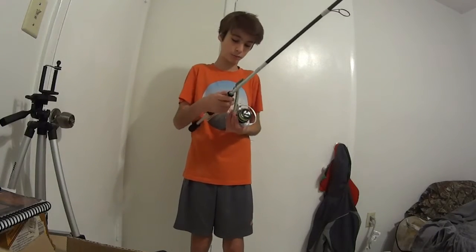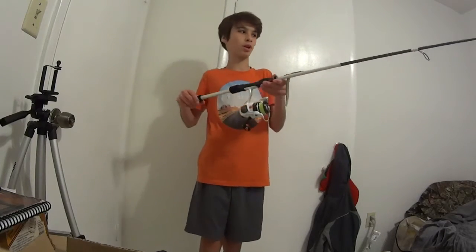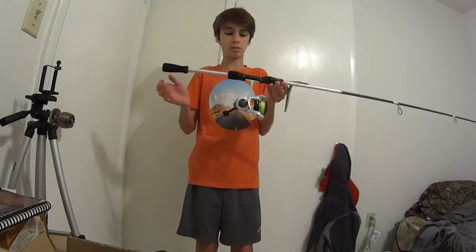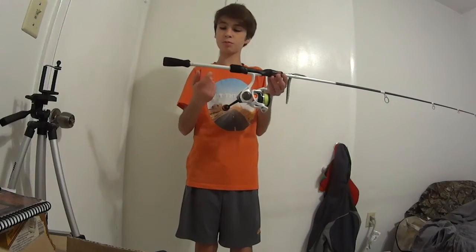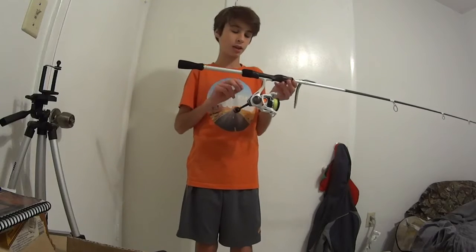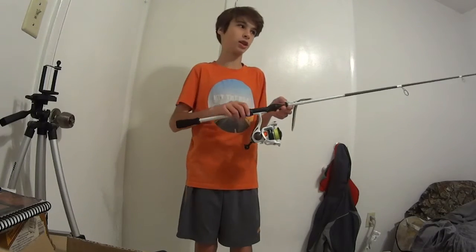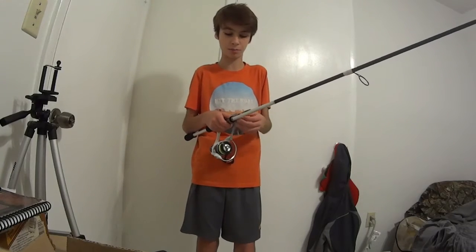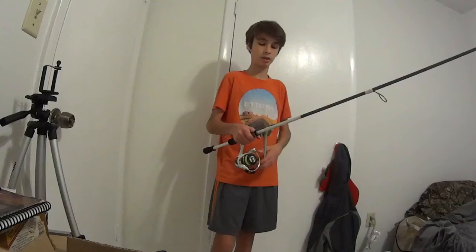It's an all aluminum reel, which I like, no plastic on it. The Abu Garcia Pro Max, which is what I was going to get, had some plastic on it. This is more expensive than the Pro Max, but it's well worth it. The Pro Max has a little plastic handle, which I hate from Abu Garcia. I hate how they do that, but overall, this is a great spinning rod and reel, and I love it.